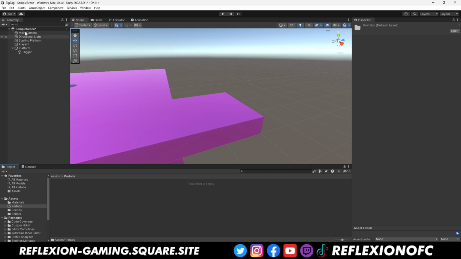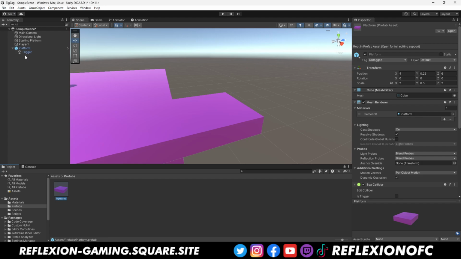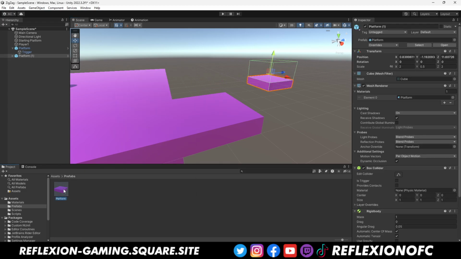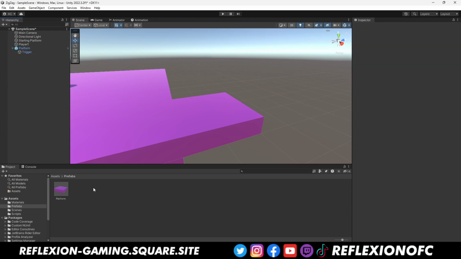But let's go ahead and throw it in the prefab. I'm going to click on the platform, and I'm going to drag it into the prefabs folder, and the text turns blue, and that lets us know that that is indeed a prefabbed object. So now if we wanted to just manually do this, we can go into the prefabs and click and drag it onto the screen, and we can do as many of these as we want. How fun. And they all behave in the same exact way. Okay. But we're not going to do it that way. We're going to programmatically add these.